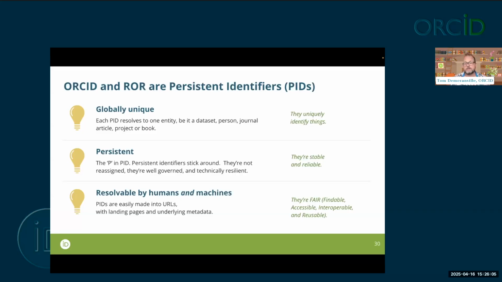And lastly, I think one of the most important features of PIDs is that they're resolved by humans and machines. So all the ROR IDs Amanda was showing and all the ORCID IDs that I'll be showing here, they're used by machines to understand what information is attached to this organization. But it's the same URL that you'll see and use in the browser works the same for humans. So it's this multi-purpose feature of persistent identifiers that makes them incredibly useful.